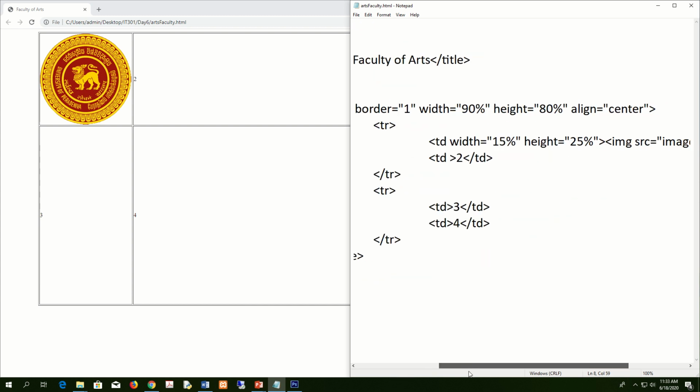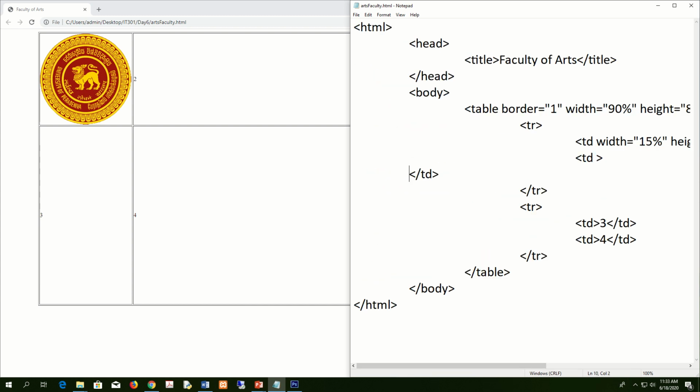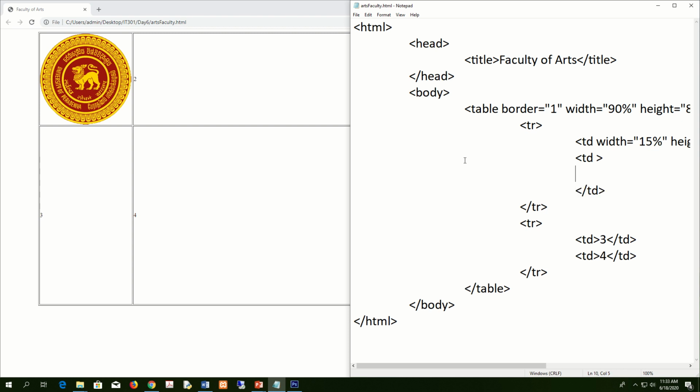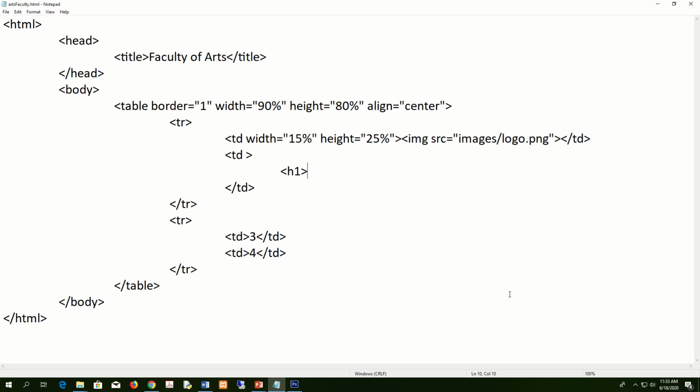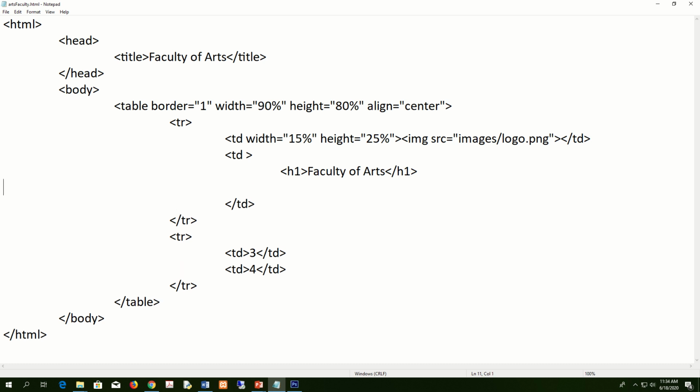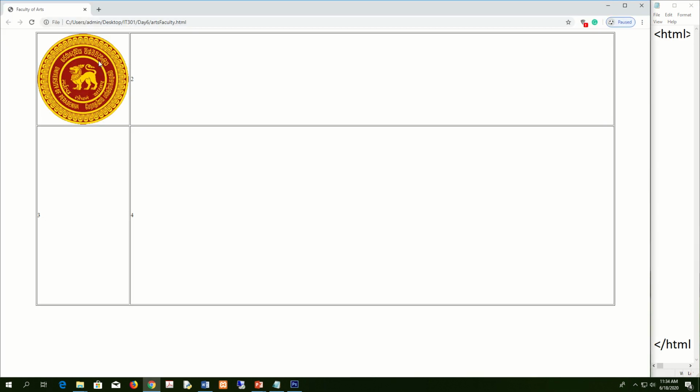And then for cell number 2 I want to insert a heading, say heading 1, h1, using lowercase characters, and then here say Faculty of Arts. So that is heading 1, right? So now you know how to do this, right? Then say h2 is University of Virginia, and then I quickly do these things, h2, right? Okay, then you can refresh this.